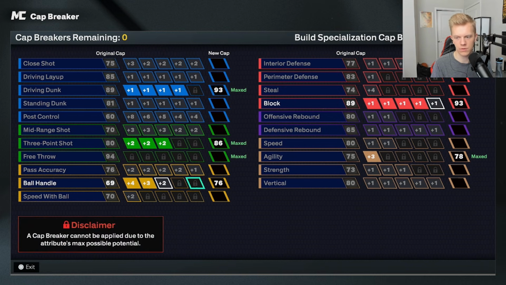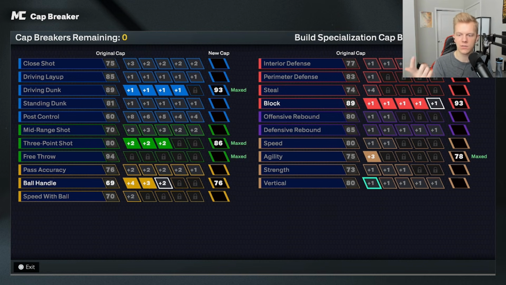Once you do spend those 3 on vertical, you'll get up to a Hall of Fame pogo stick as well as Hall of Fame high flying denier because you already have the block rating for that. And other than that, there's really not a bunch of cap breaker potential on the build. This is the build that I've been rocking with.